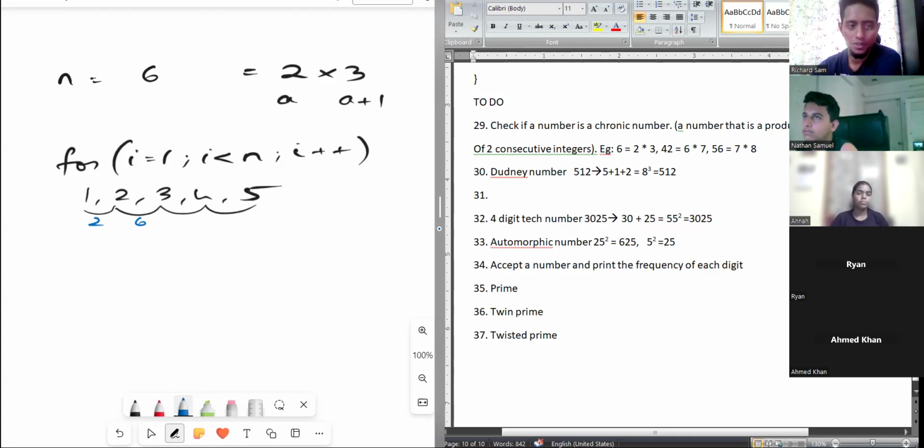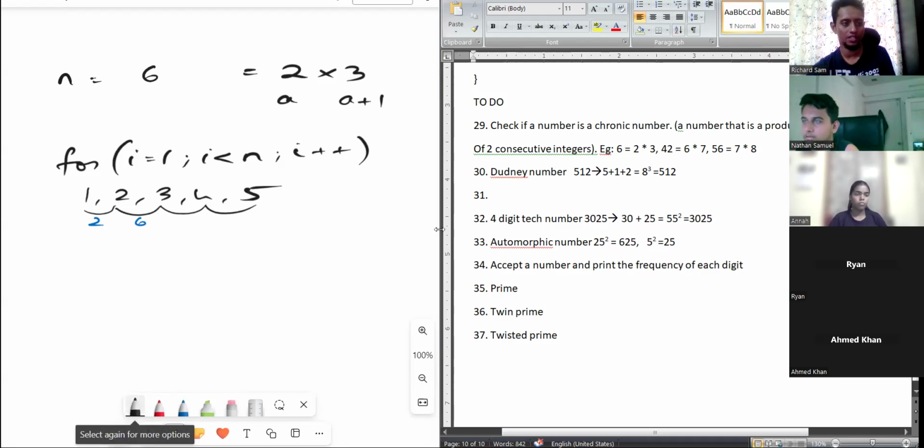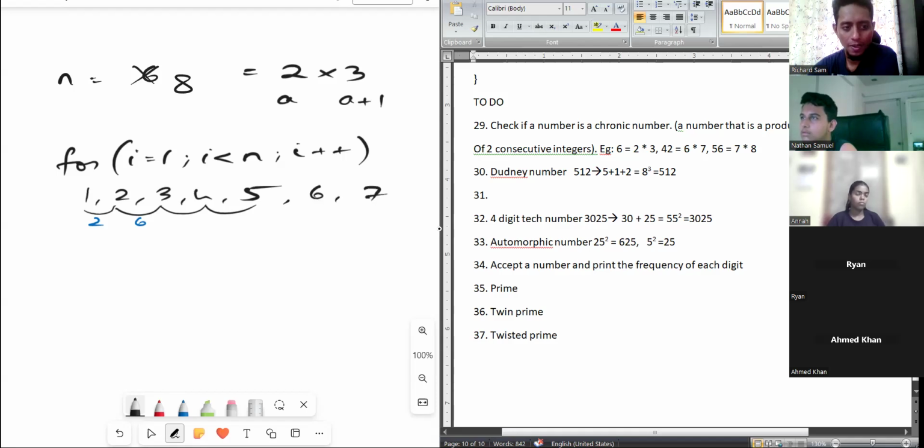See, what if I took the number 8 instead of 6 as n? Then we will go from 1 till 7. 6, 7, right? Less than n means till 7. Now you multiply 1 into 2, 2 into 3, 3 into 4, 4 into 5. Are we getting 8 for any of these?